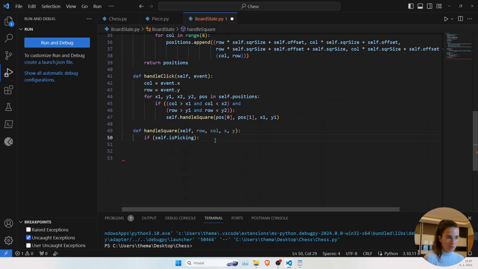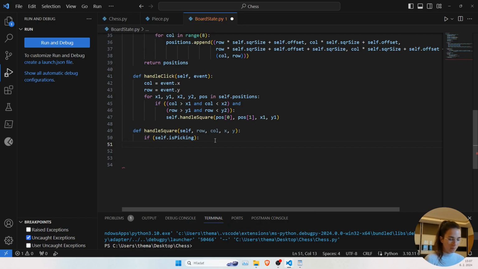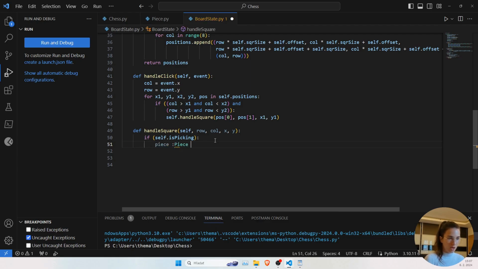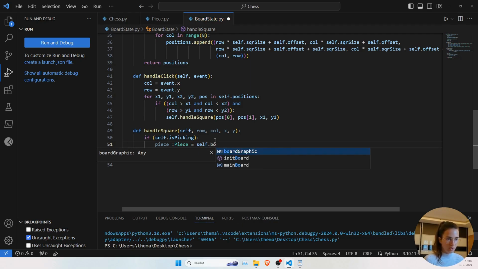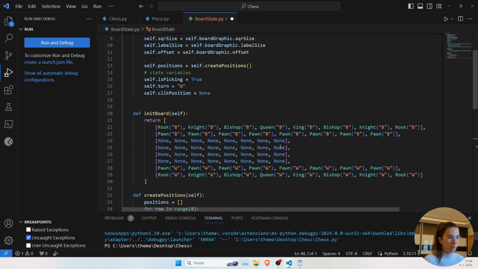If self.picking is true, then my piece, which will be of type Piece, will be equal to self.board, the main board, because our main board is this.